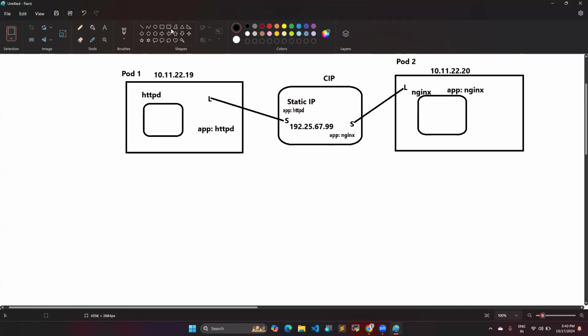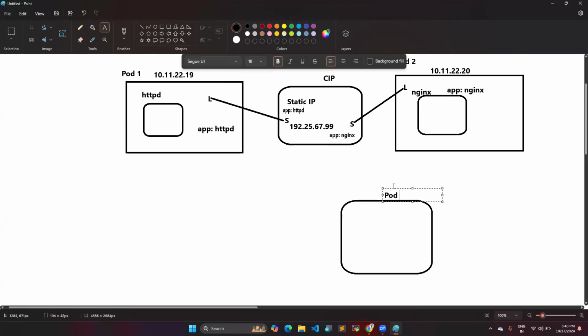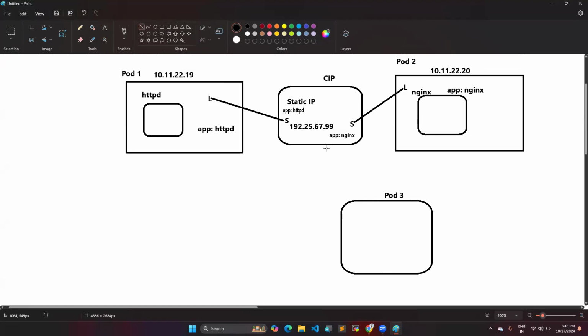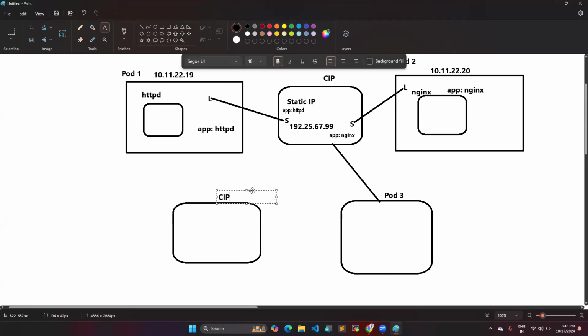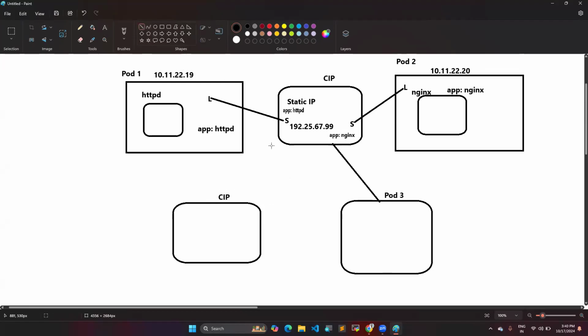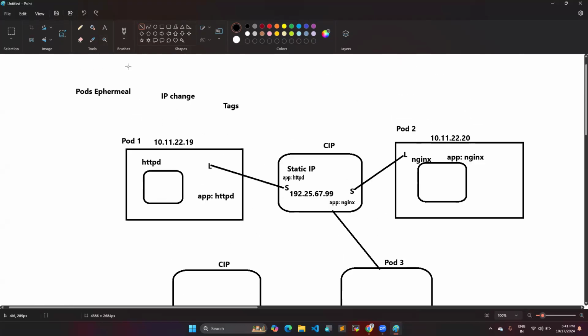Same like this, you can create other pods, or if you have some database, here you can also create one more pod. This pod can communicate with your other cluster IP. So here also you can connect with this cluster IP. Else you can create one more cluster IP here. This cluster IP can be mapped with your other cluster IP. So these two may get mapped, or you can connect this cluster IP to your other pods.